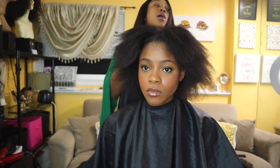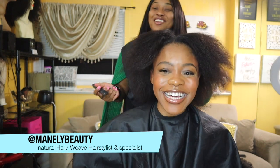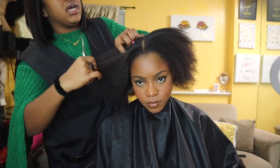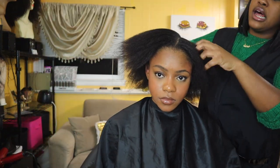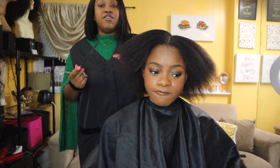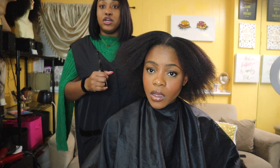It's a different type of trim — you can trim your hair wet or dry. It all depends on how you wear your hair. People cut their hair differently depending on how you wear it. Since you stretch your hair out a lot to style it, I would definitely recommend you stretch your hair in order to cut it, because you wear your hair stretched. As opposed to people who wear their hair curly all the time — it would make sense to cut it curly to give it a shape with the curls.